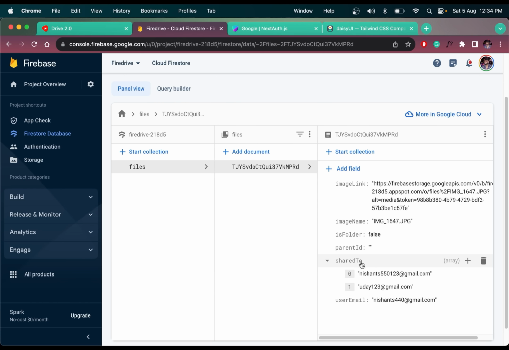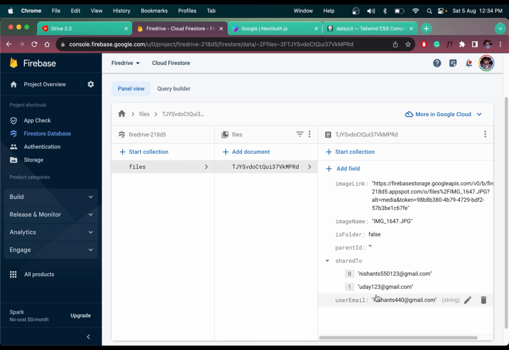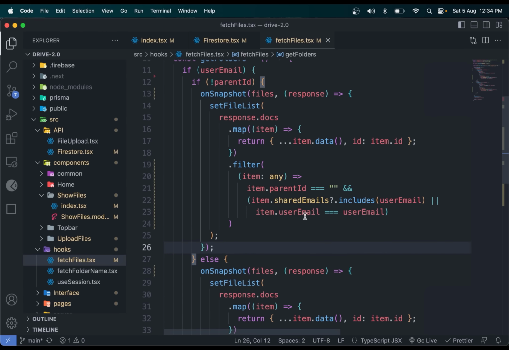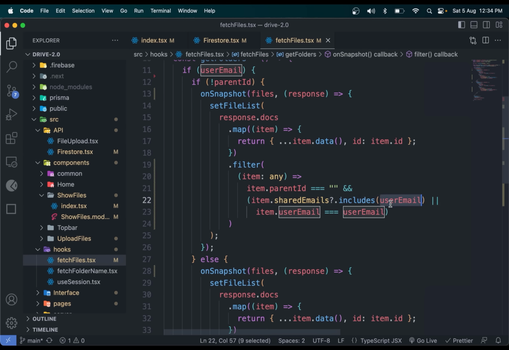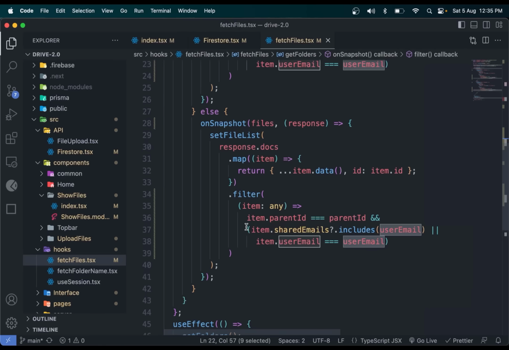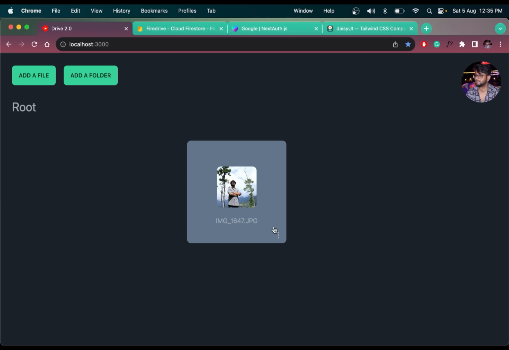So this file I am having has been shared to these two users. So if my email that I used to log in is inside this shared emails array, show it. Or show them when this user email is equal to this user email. In both cases, if the post is our own, then the same thing we are doing in here, but this case is for nesting, so you have to get it.